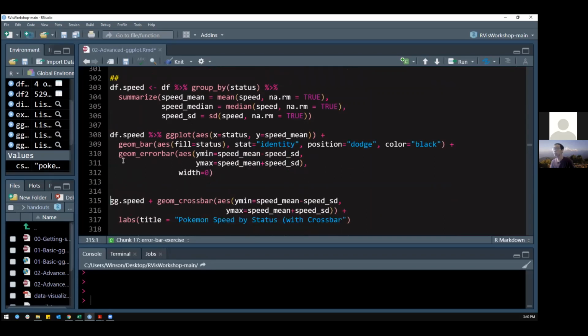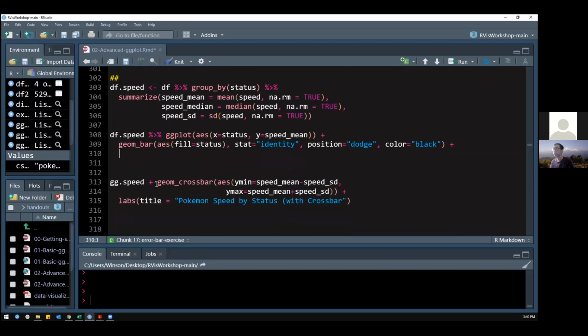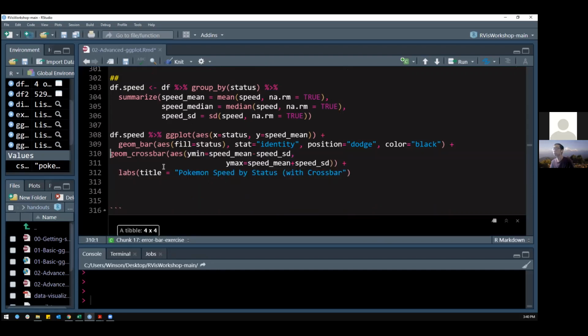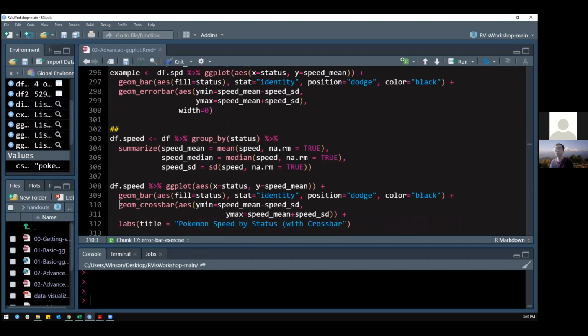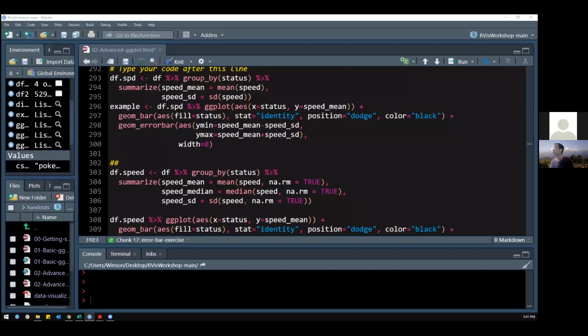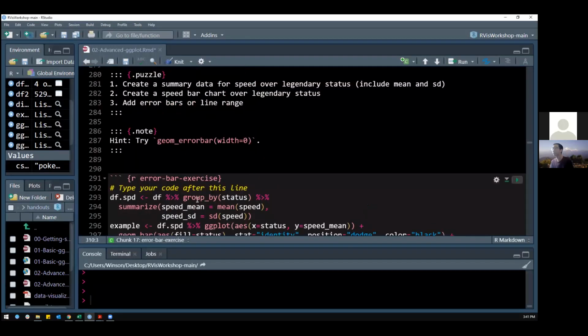So, okay, I'm going to use your example here to add crossbar and labels. So you shouldn't use the gg speed I created because it's an old object that we created. So you have to use the new one.